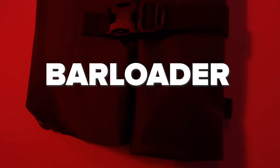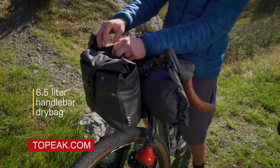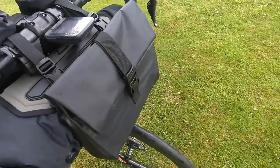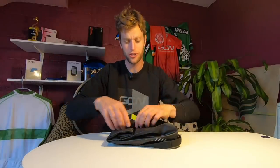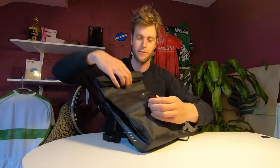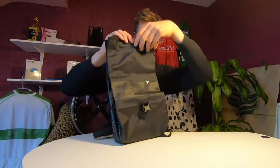To top it off on the front, we have the bar loader. Now, this is a quick mount 6.5 litre capacity bag that's designed to fit over the top of the front loader bag. So it can go over the top of that bag, or it can fit on your handlebars on its own. The bar loader has a roll top closure.